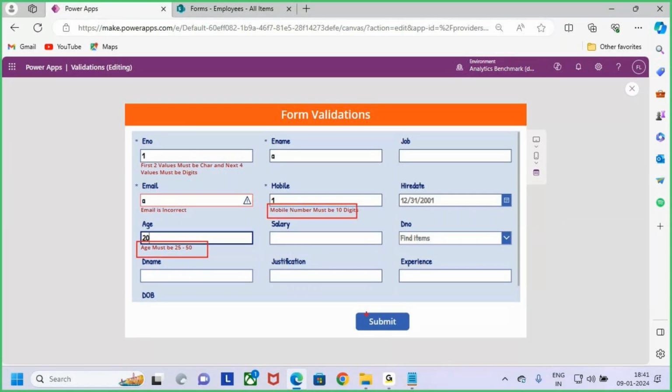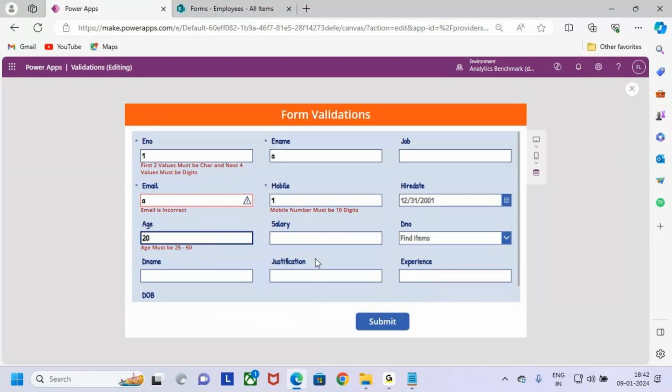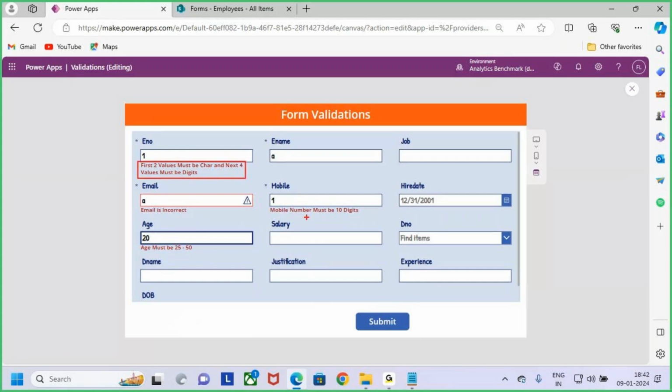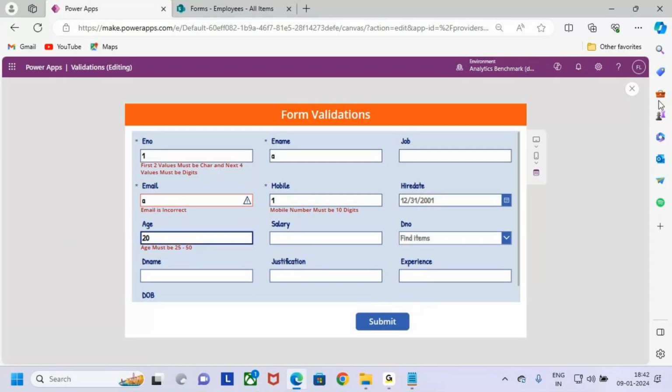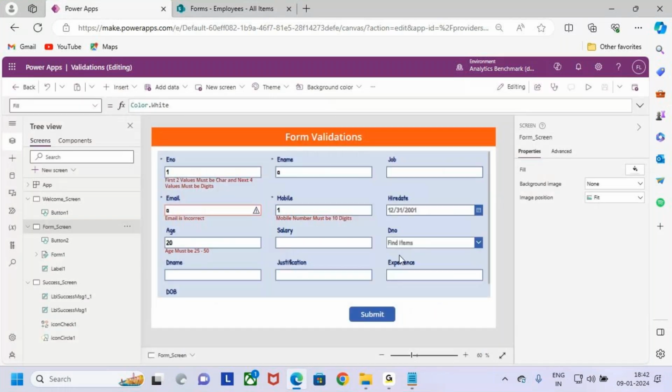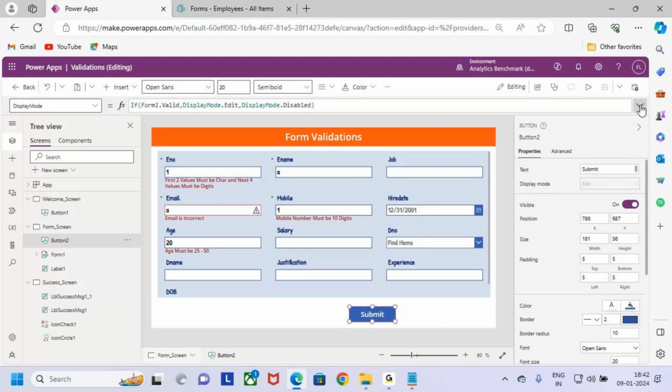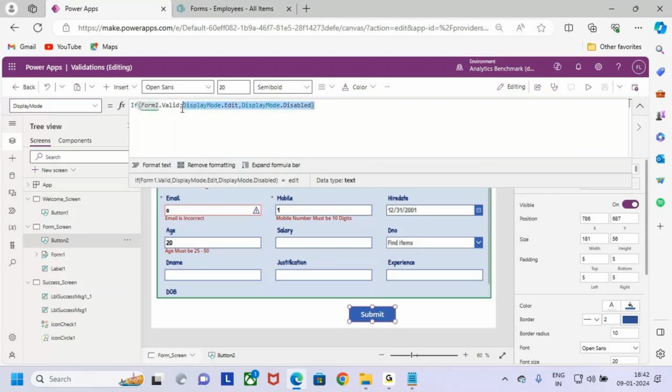Even though I have some errors, I don't want to allow the users to submit. So whenever there is any error message in the employee number, mobile number, email, and age, I want to make it disabled. So I want to perform this operation, guys. If there is any error message in the fields, I want to make this button disabled. Otherwise, I want to make it enabled. So this is another type of validation, guys. So go to the button, go to the display property. But for now, let me keep it in the comment.